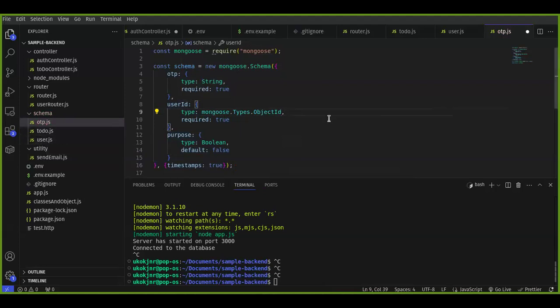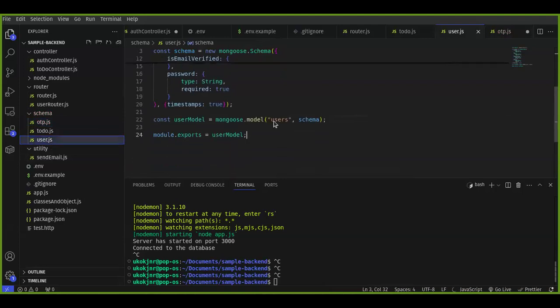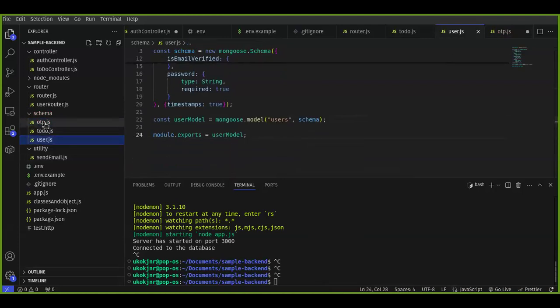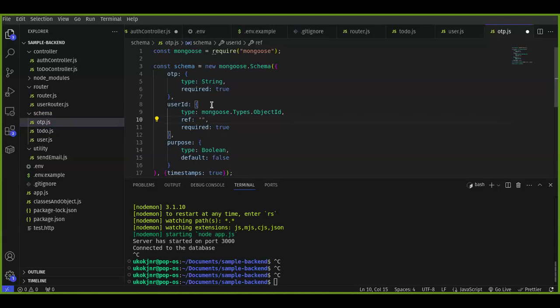So you do something like ref should be, wait, let's come back here. So the name here is users, right? When you come to OTP and say the reference, this user ID should be a reference to the users table. And I'll tell you why we did this, you'll see the reason why we did it.